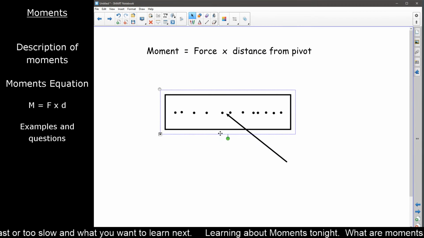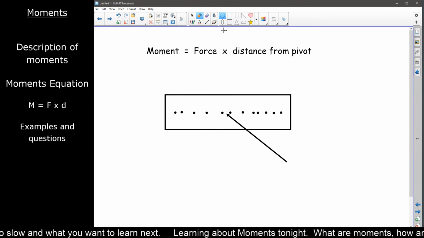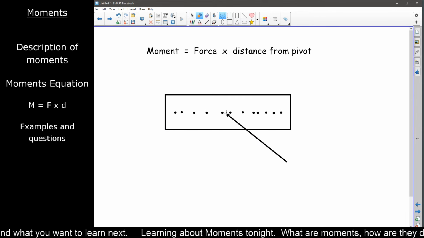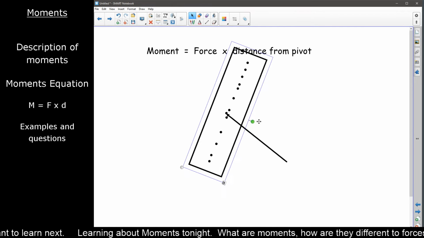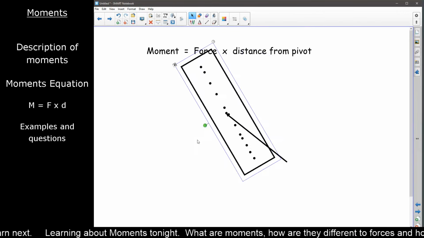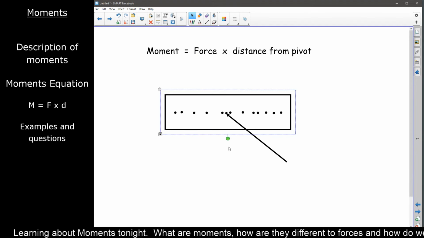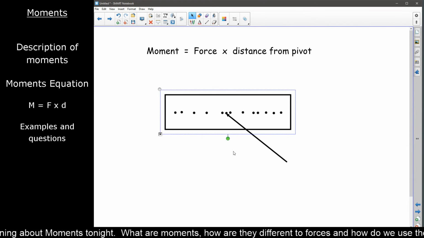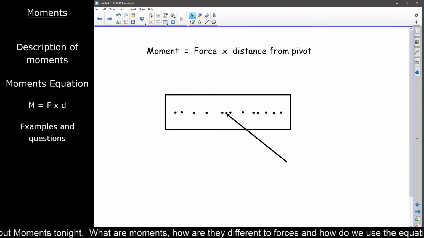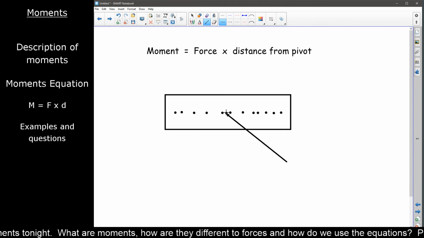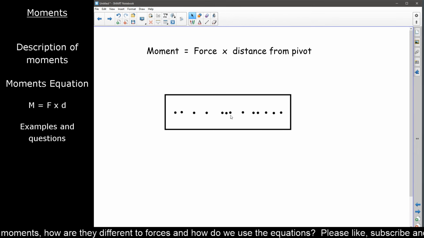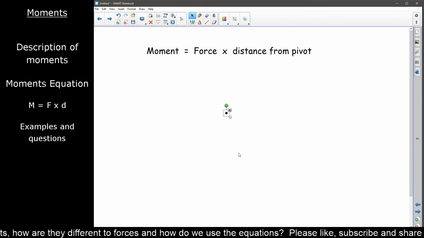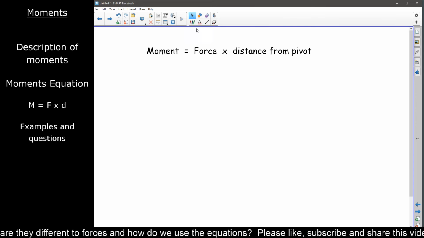Can I move this guy here? I'll put another point, stick him here. There we go. Now as we turn, everything moves except for that one in the middle. Eagle-eyed viewers will see what I did there. That point there is your pivot point. That's the central point of your turning. So if I was talking about this moving, in order to make it move like this, I would have to drill a hole where that little dot is there, and make that thing turn around it.